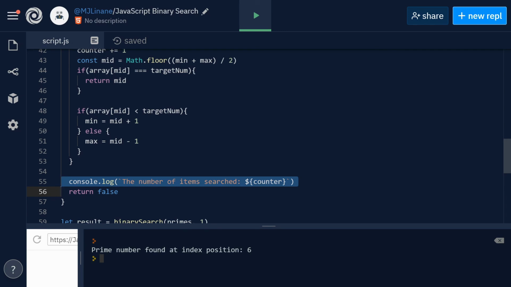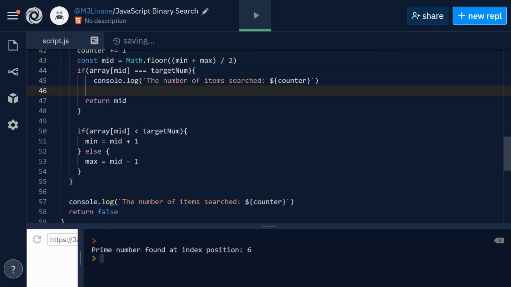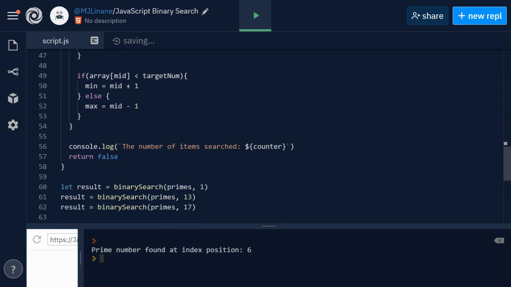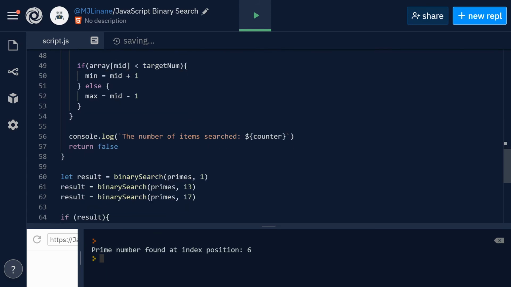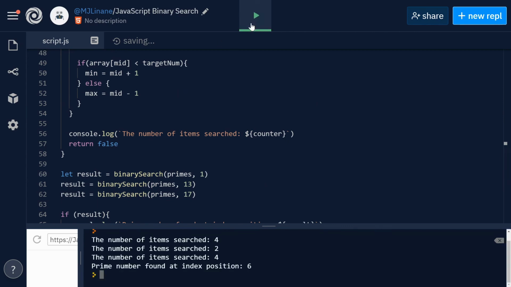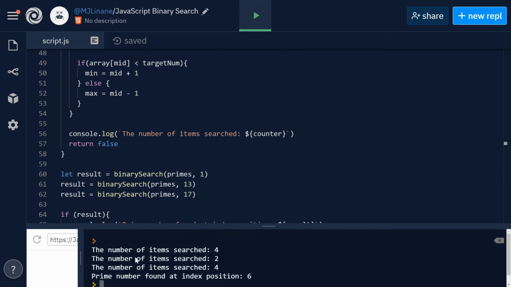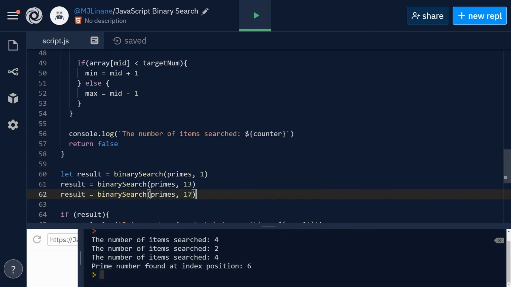I'm going to add this right before return mid as well. Like I said, we could make this global and just do it once at the bottom there. Let's see. Oh, because we ran it twice here. Let's run it just once.